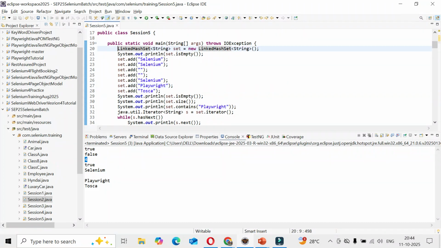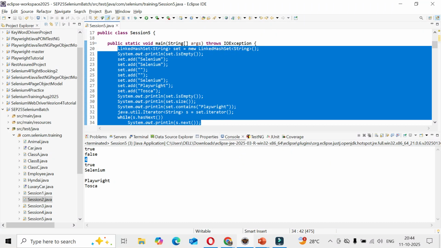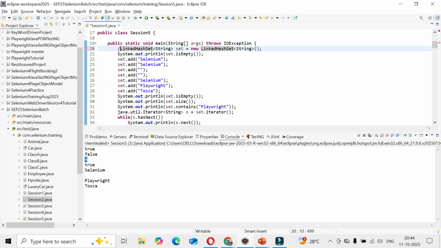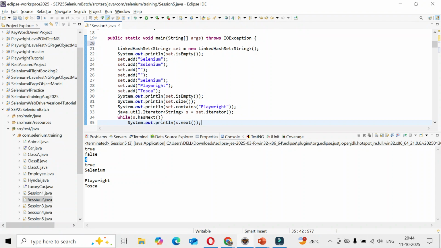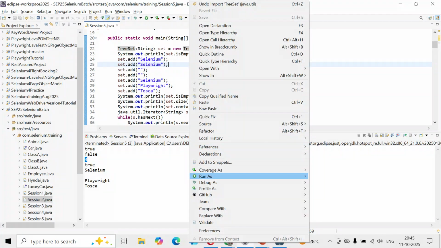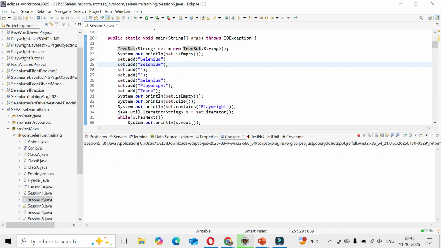Now we'll see about the TreeSet. So what is the difference? Let's change it to TreeSet first. Okay, I thought in TreeSet you cannot add null, but it's still allowing null.